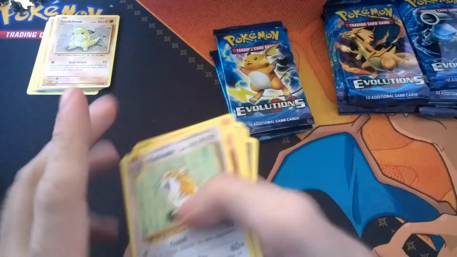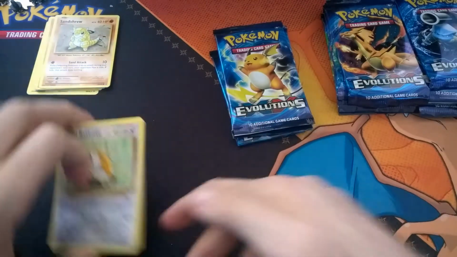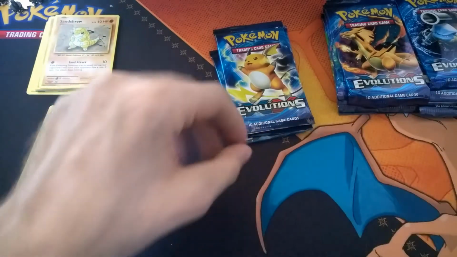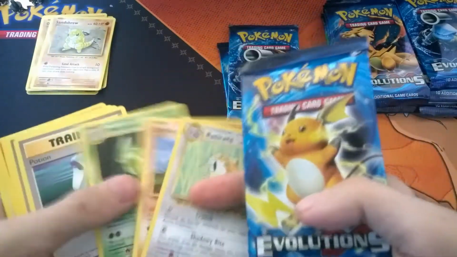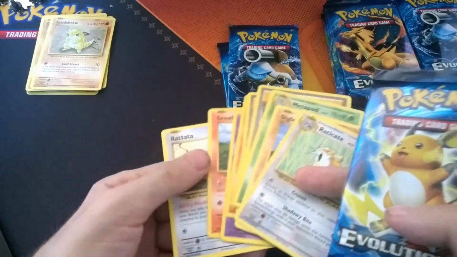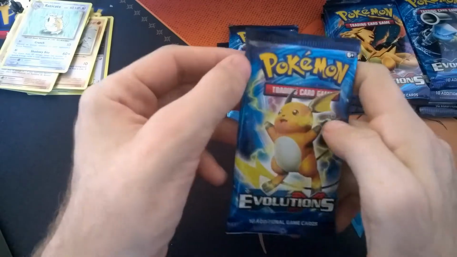Yeah, these are factory sealed. They've had no opening until I opened them, so I don't know what the hell the factory is going on doing. There's 2 packs without a reverse holo. Right, next one is Raichu.